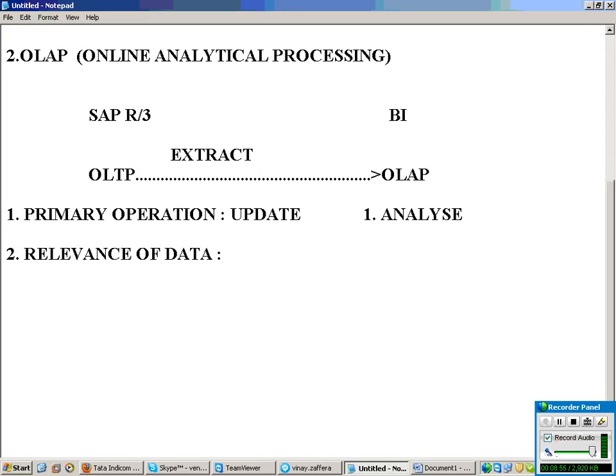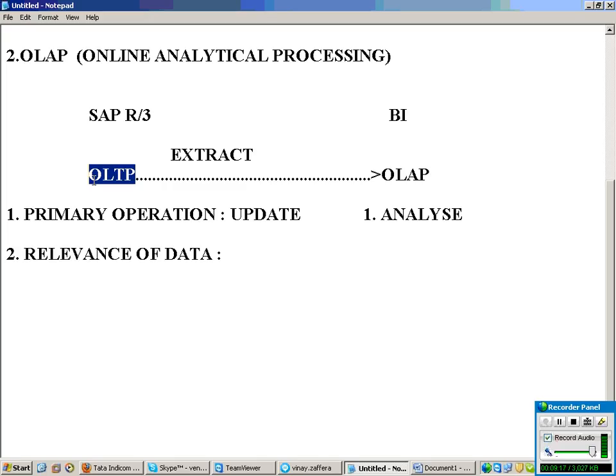When we say relevance of data, consider the data in the database at any point of time. What type of data is available in the database? What is the relevance of data with respect to the database? That is called relevance of data. Now, at any point of time you consider the data in OLTP, what type of data is available there?